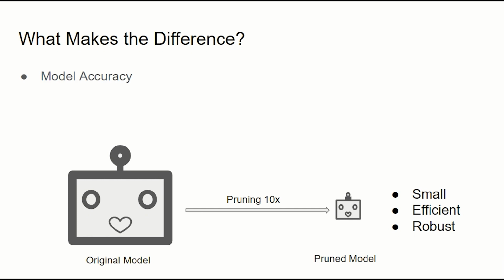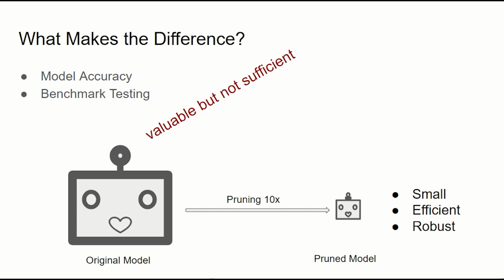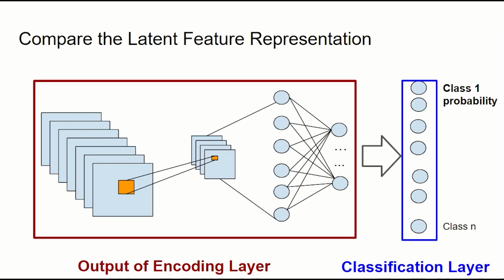Researchers often use model accuracy and different evaluation benchmarks to understand a model's behaviors. This information is valuable but not sufficient to reveal enough detail of the difference between these two models. Instead, in this work, we compare the latent feature representations of these models and observe the difference over model prunings and input corruption operations. Specifically, we compare the geometry update of this latent feature representation over these operations.